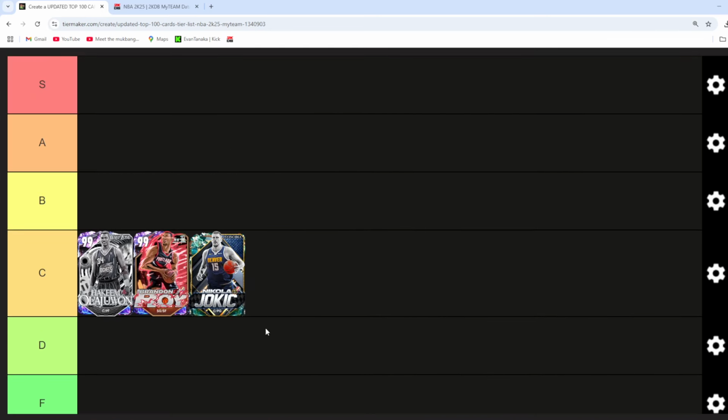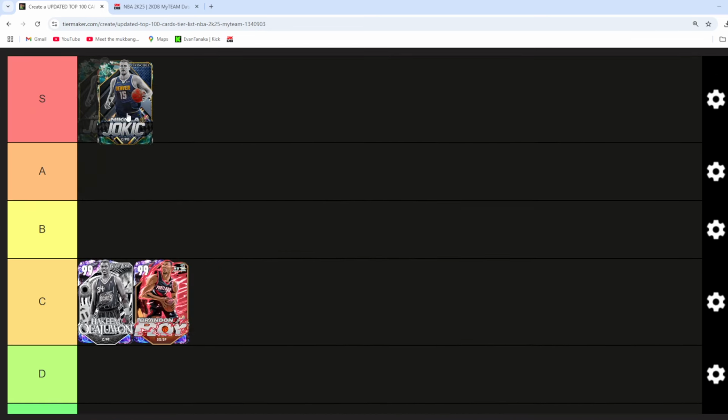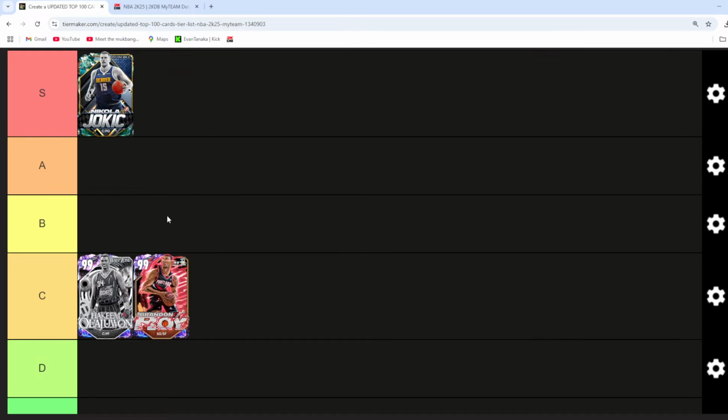Now we have a very easy selection. We have Invincible Nikola Jokic at the point guard position. He's obviously going to be an S. I mean, he's debatably the best point guard, second best point guard in this game. He's like a top 3 card in My Team. He's easily going to be in that S tier category.